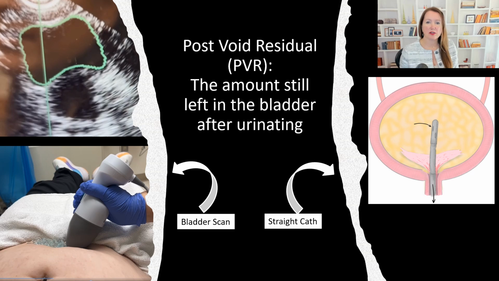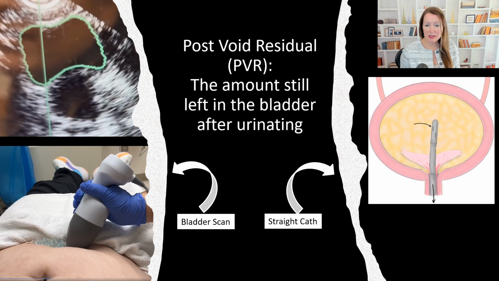It's easy to determine how well the bladder is emptying. We do this by measuring the post-void residual, which assesses the amount still left in the bladder after urination. So the image on the left, you can see the bladder scanner, which is simply a non-invasive ultrasound device that gives a picture and calculates how much is left in the bladder. Or this can be determined directly by catheterization. Usually we use ultrasound because the catheterization is slightly uncomfortable.